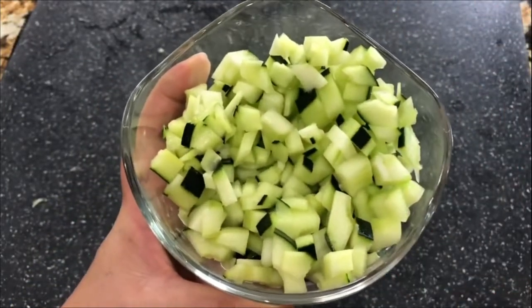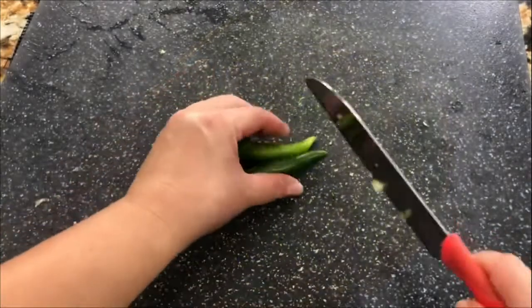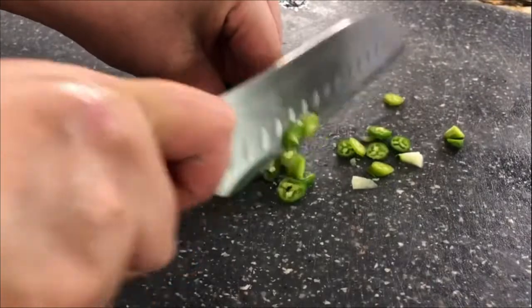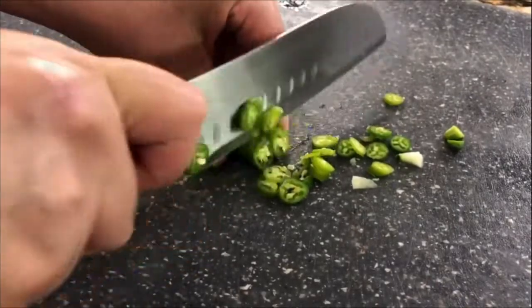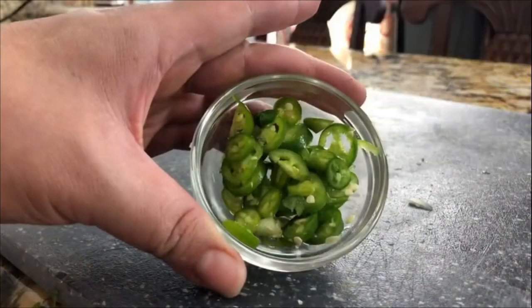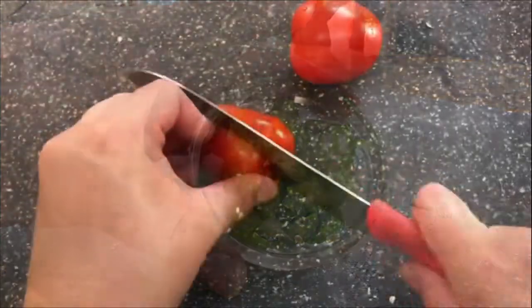I'm going to go ahead, put it aside, and I'm going to continue with my serrano chilies. Remember, I love spicy food. If you don't like spicy food, instead of adding the serrano chilies, you could add jalapeno, or you could just omit and use the habanero sauce on the top.